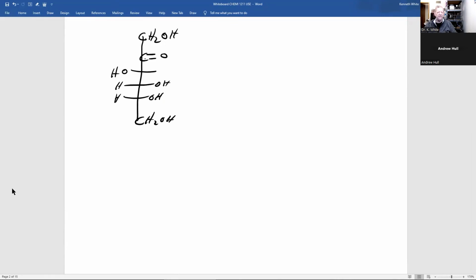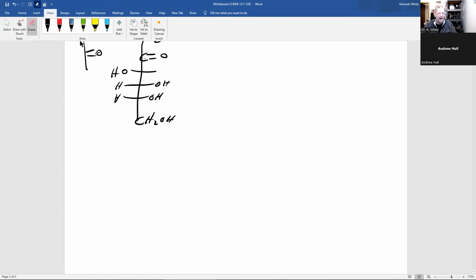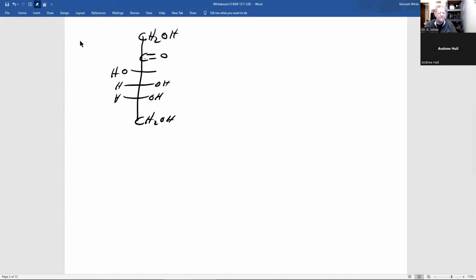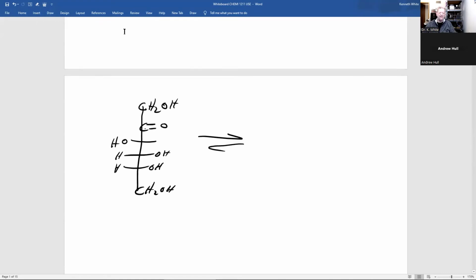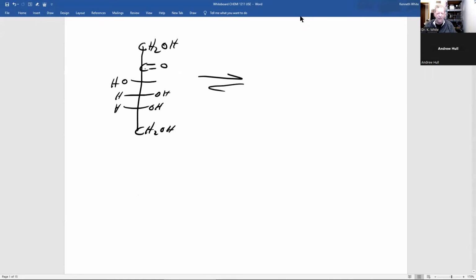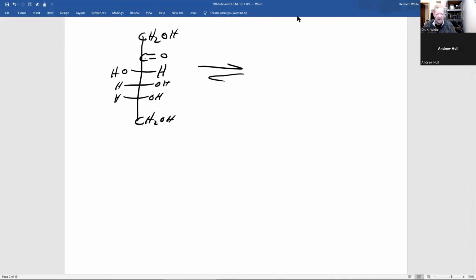Now I'm going to put the carbonyl carbon as normally you'd see it, like this on a Fischer projection. But to help you out right now, I'll do it this way. And the question is, what would be the product or products for the following? Now, what I've just drawn, let me get this hydrogen on there. This is fructose, the sweetest sugar. And what happens?